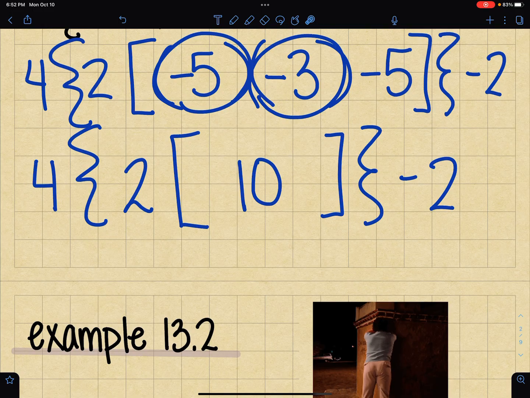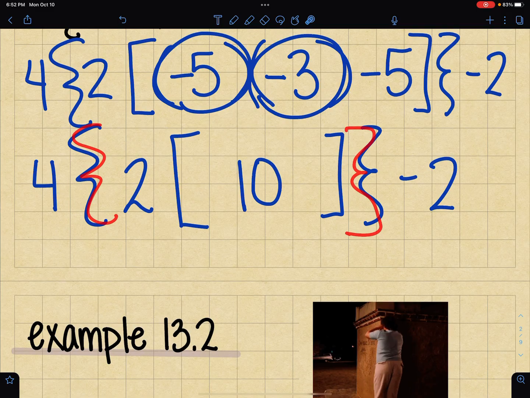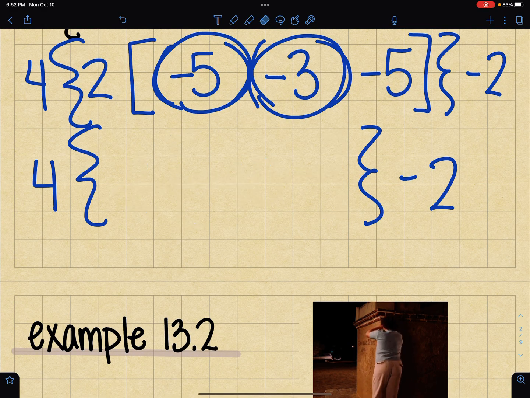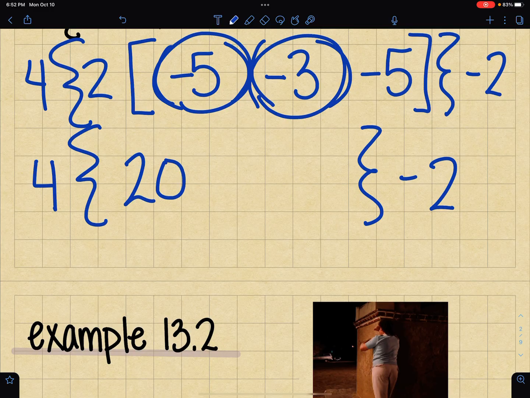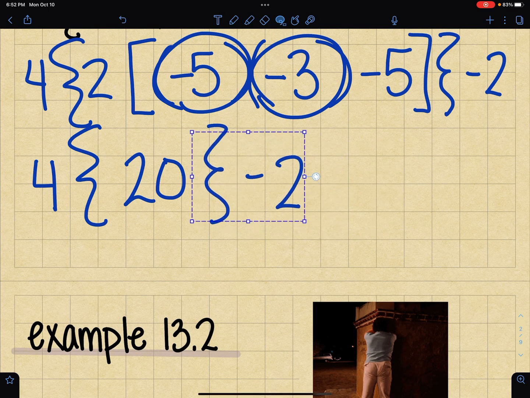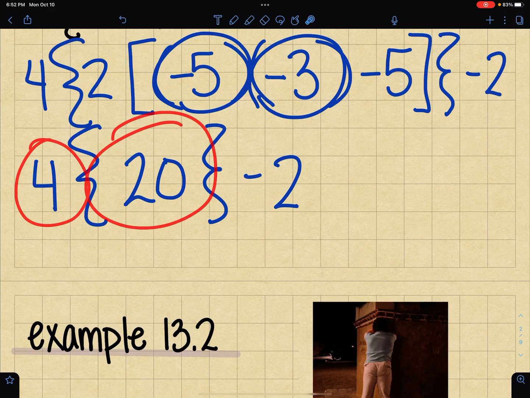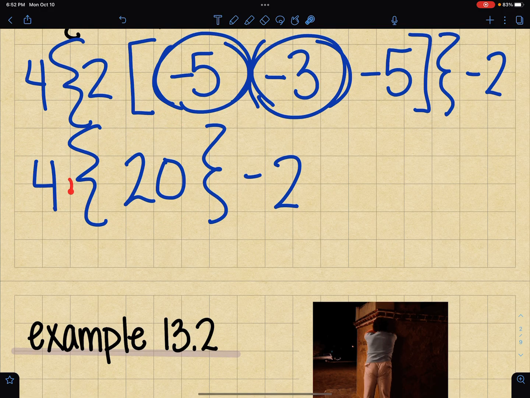Now there's another new nucleus. This is the next nucleus, the next layer, I guess I should say. And these two numbers we multiply together, 2 times 10. So I'm going to erase that and put 20 here. Then I'm going to bring all of this in. Now I can see what I need to do next. Since these are right next to each other, there's nothing in between, not a minus sign, not a plus sign, nothing. That means I multiply these together. So 4 times 20, 20, 40, 60, 80.